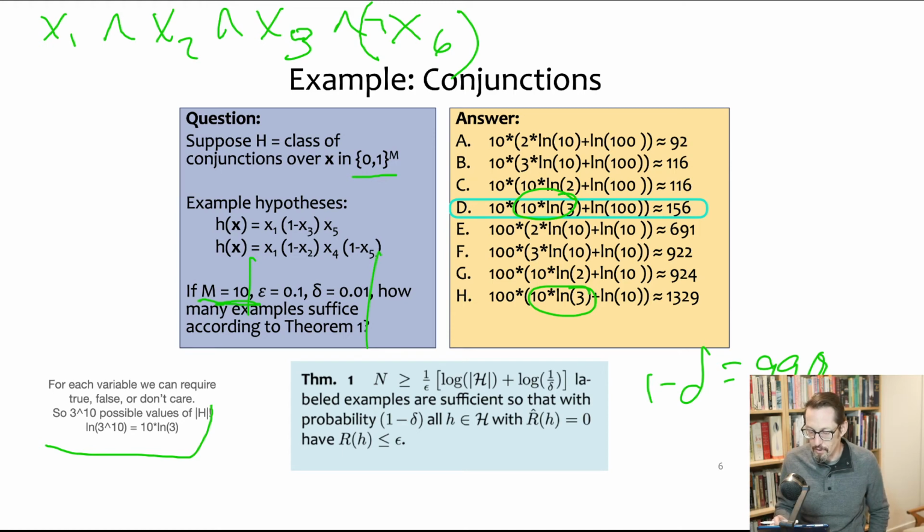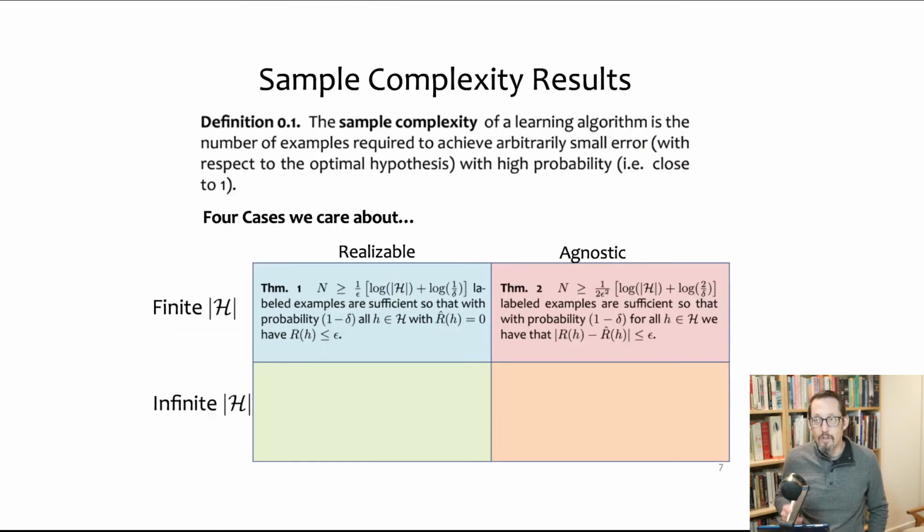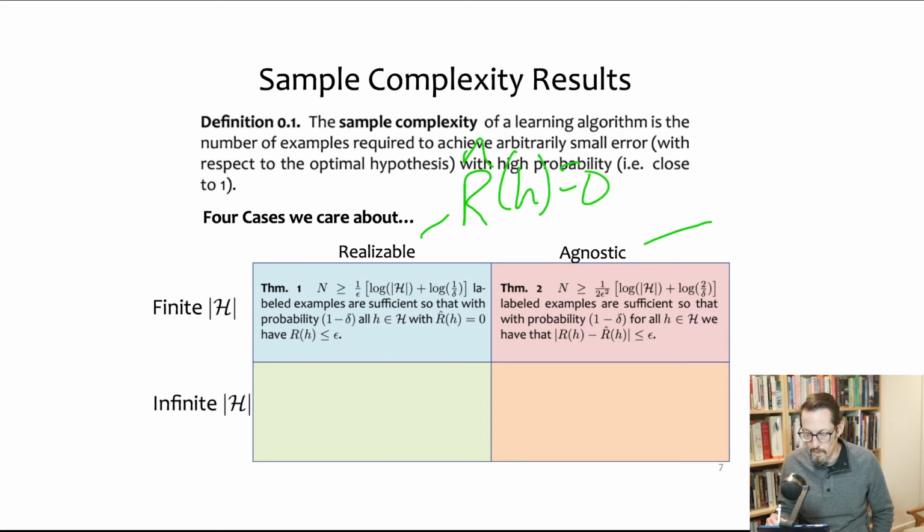We're getting kind of past time. I have a few more slides, so I'm going to speed up. So, sample complexity. We did the realizable case. I'm not going to walk you through the agnostic case. Just to remind you, the realizable case is when our training error is 0, and the agnostic case is when we don't know if it's going to be 0 or not. If we don't know, we have to use a different kind of bound, which gives us a slightly looser upper bound.